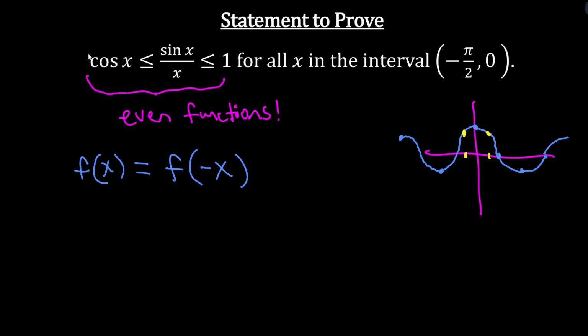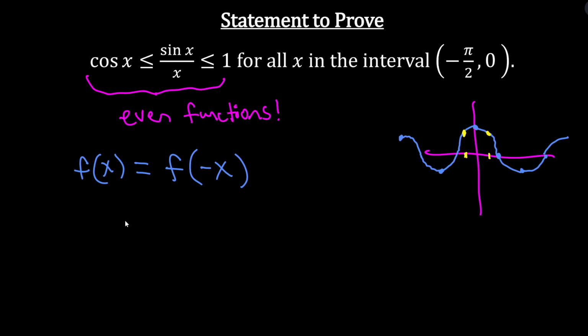Okay, so cosine of x, that should be pretty clear. We just drew its graph, and it's even. And so should the function f of x equals 1. That's literally a horizontal line, right? Of course, it reflects. No matter what we plug in, we get 1. It's really just this middle piece that's not obvious to me that it's even.